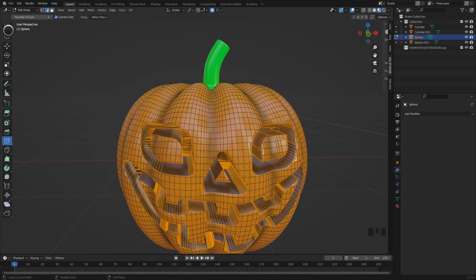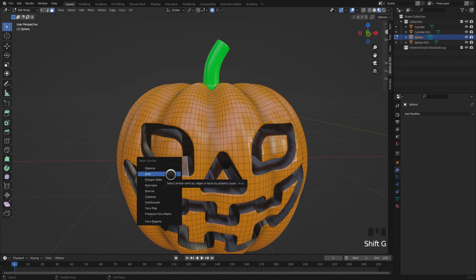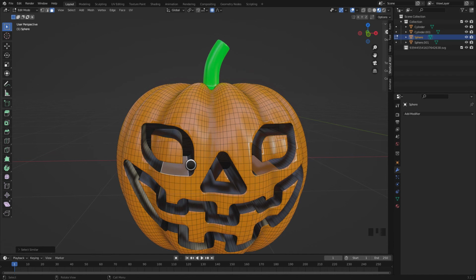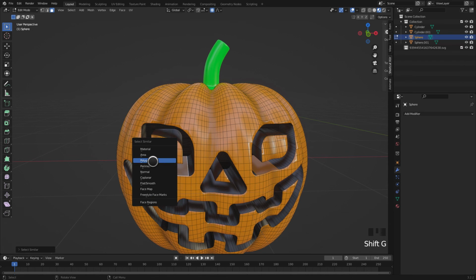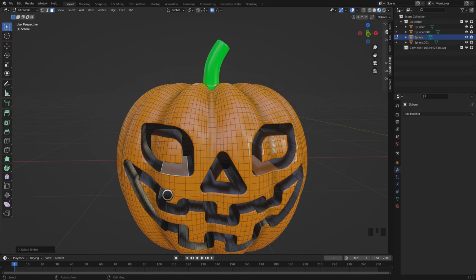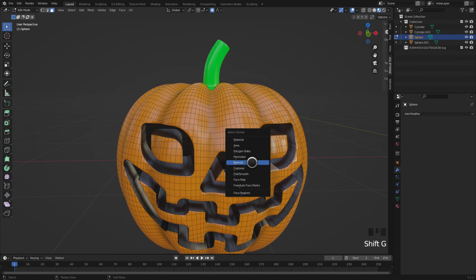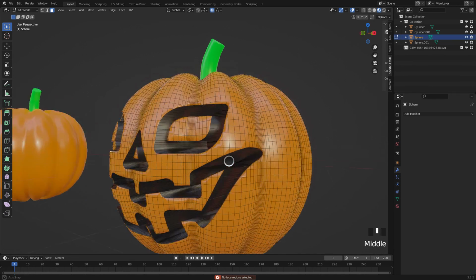And select the pieces you want to delete. Okay, leave it, it's fine.